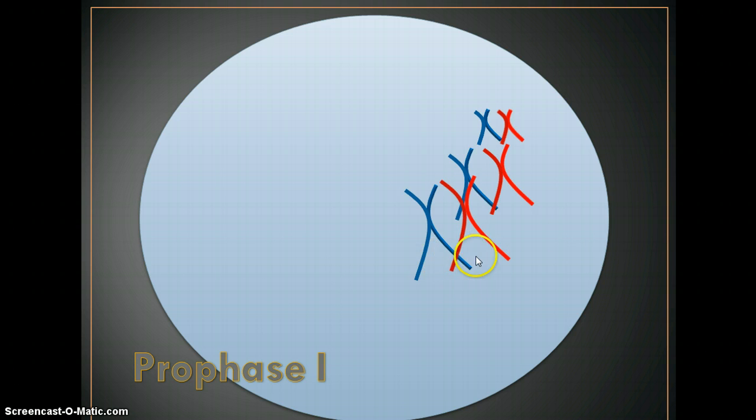And also crossing over occurs. Right here you'll notice that these two chromosomes are literally crossing each other. So what crossing over is is the exchange of some genetic information on these chromosomes. So this portion of the red chromosome would actually be part of the blue chromosome, and this section of the blue chromosome would become part of the red chromosome. That's not depicted in this animation but crossing over is something you will be responsible for on the exam. So if that didn't make sense make sure you look it up in your book or on the internet. So that is prophase one.